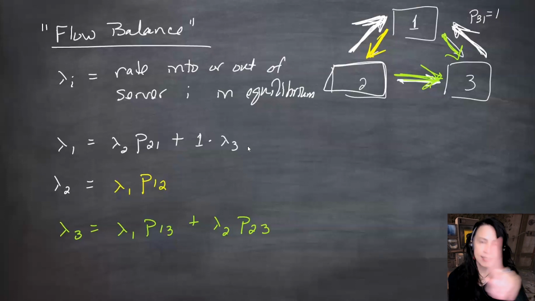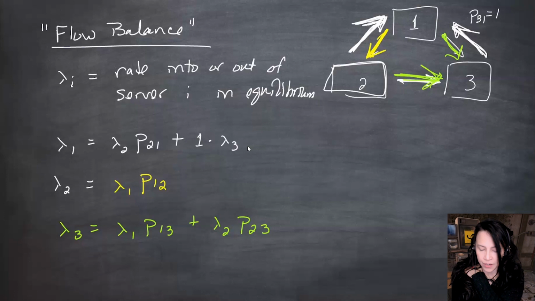Nothing has changed except right now we have a problem. You'll notice that there is a lambda i in every single term of every single equation. So if you come up with a solution, lambda 1, lambda 2, lambda 3, I'll take your solution and multiply everything by 8, and then I'll publish my own paper.